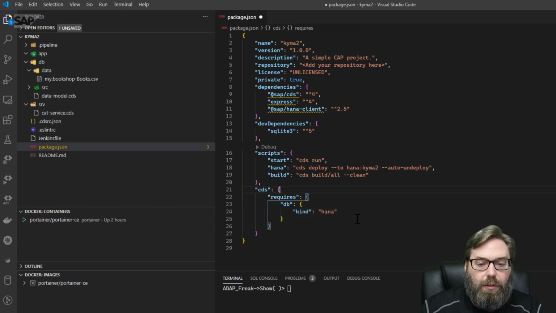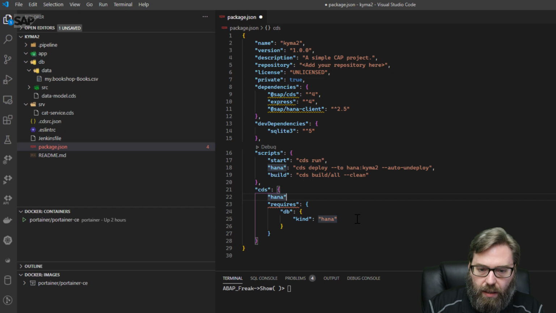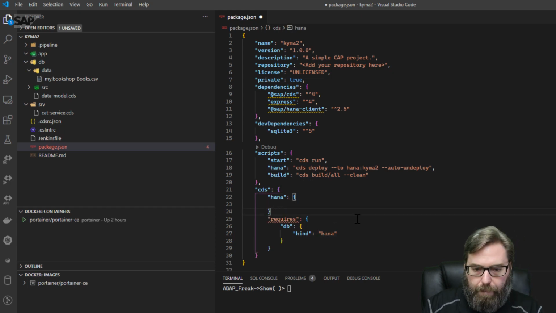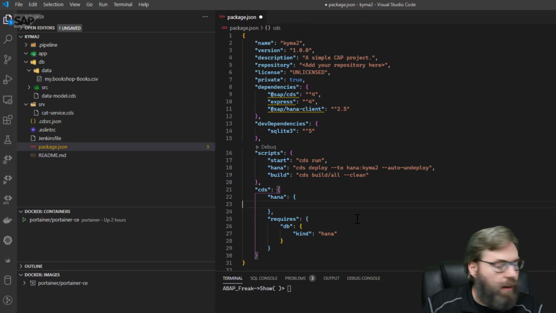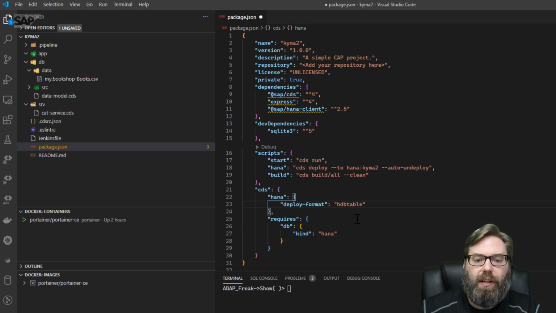And I need to add my HANA deploy format, since we're going to target HANA Cloud. Deploy format hdbtable. There we go. That looks good to me.